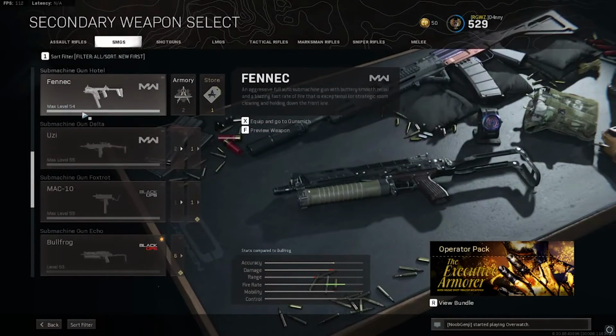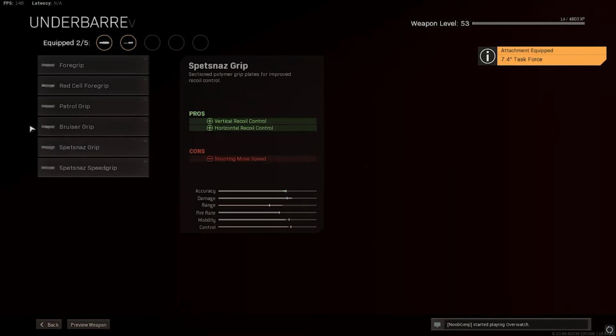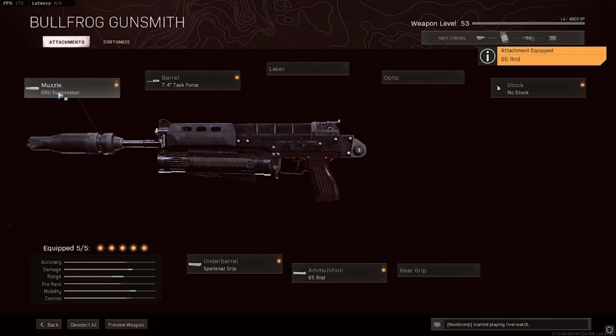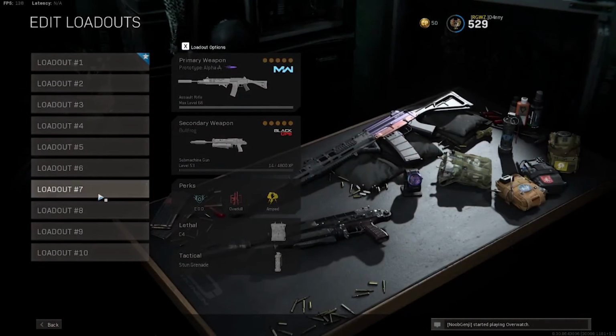And for the secondary, we run the Bullfrog on this. Basically, the Bullfrog has a very good close range, and it's very unstoppable in terms of the recoil and the TTK on it. It has a very fast time to kill, and the ADS time is impeccable. So we run the Groove Suppressor, Task Force barrel, Spetsnaz grip, 65-round mag, and no stock. On this, we run the EOD, Overkill, Amped, C4, and the Stun Grenade.